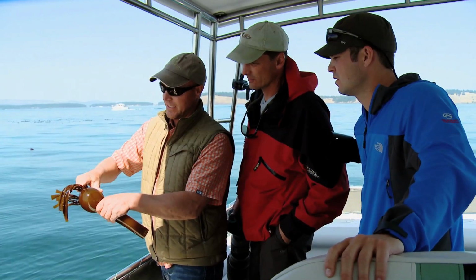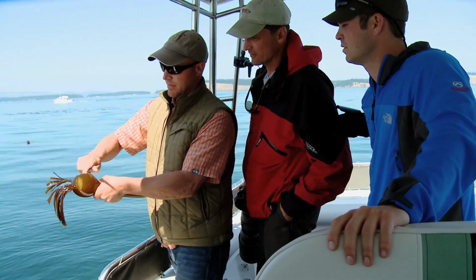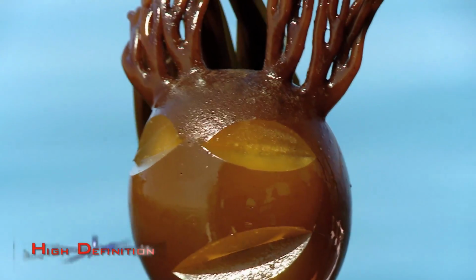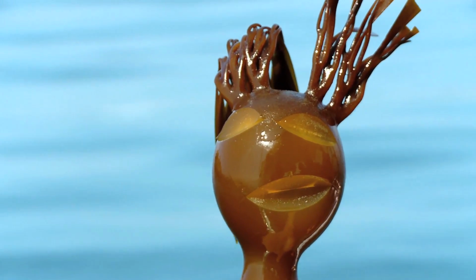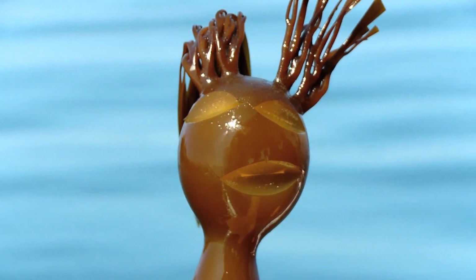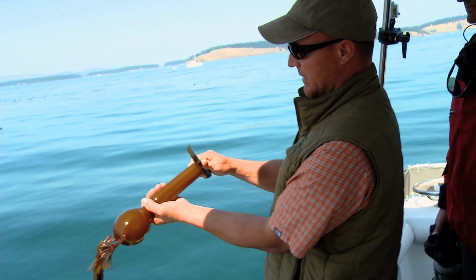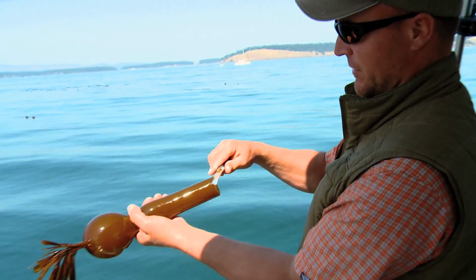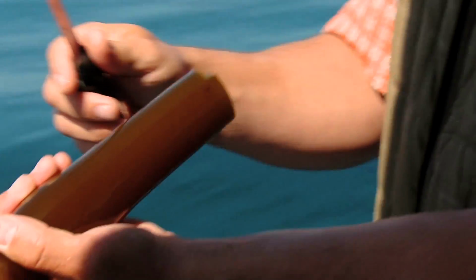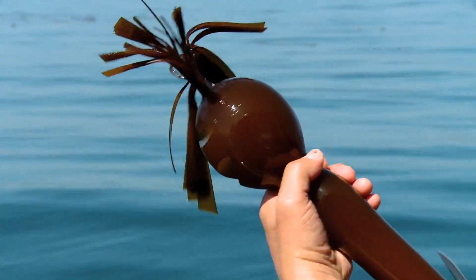And something we do for the children on days that there's no whales, we just have a little bit of fun with them, and we make them little voodoo dolls. Really cool. This is actually edible. It's almost 16% protein. You're kidding me. It's quite good. We make pickles out of it, and kelp pickles are delicious. I should have brought some along today. Can I try some of that? Would you like to? Yeah, can you eat it raw? Yeah, you can actually. Yeah, I want to try some. Look at the skin off of it. It's got a kind of a marine flavor is what I call it. That's scary, isn't it? And a fun thing about this kelp doll is if you put it out in the sun, it just shrinks up into a little old man, and the kids get to take it home.